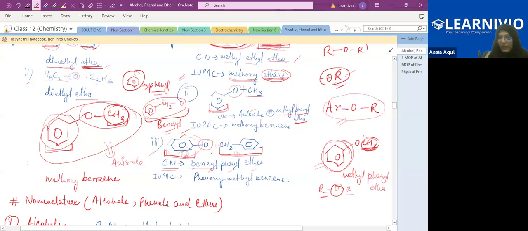And how to write down the IUPAC name? The IUPAC name is very simple. This is your phenyl ring, and with the phenyl the oxygen is attached. You will take this CH2 and benzene as the parent chain, and to the parent chain this substituent is attached. This is aryloxy, an aryl group plus oxygen linkage. Since this is a phenyl group, it is phenoxy. So the name is phenoxy methyl benzene. That's the IUPAC name of this compound. Clear to everyone?